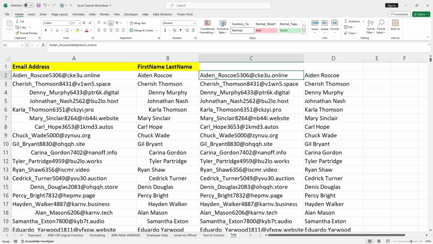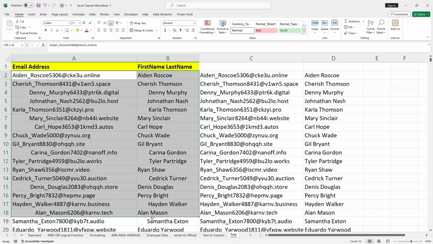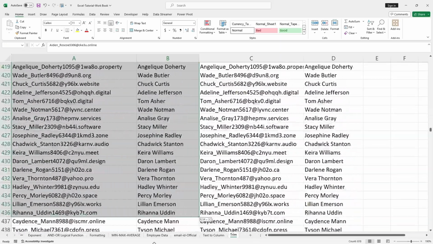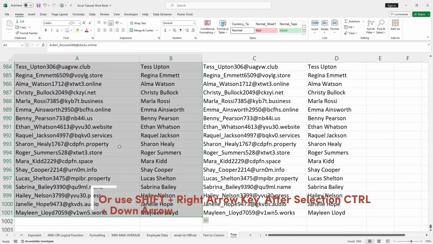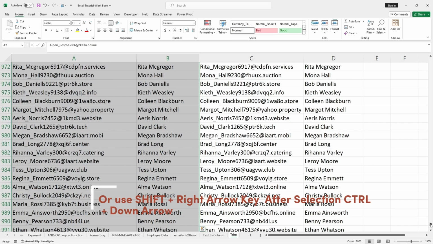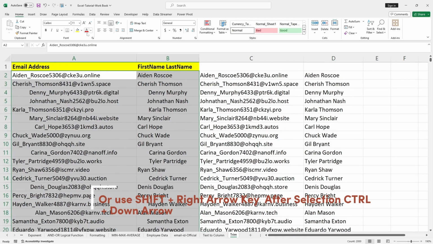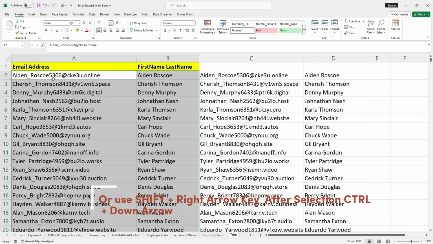There is another way of doing the alignment without the trim function. You simply highlight the entire range of cells like this. Once you have selected the entire range of cells, click on the alignment button here and you can see that the text has been properly aligned.